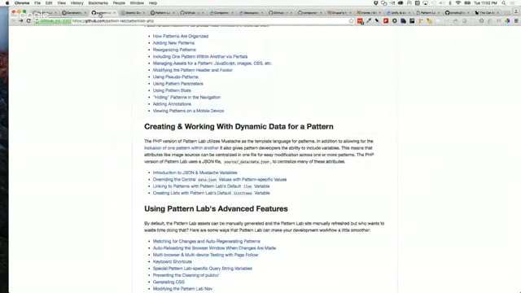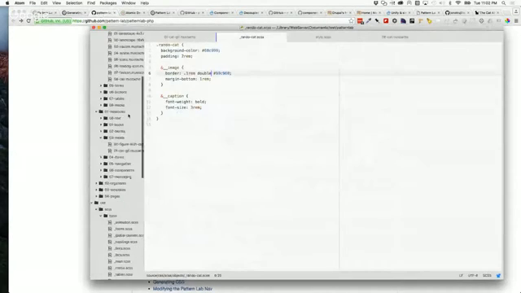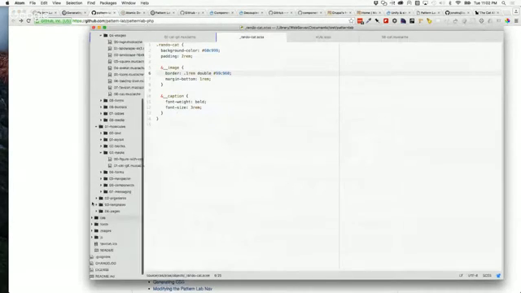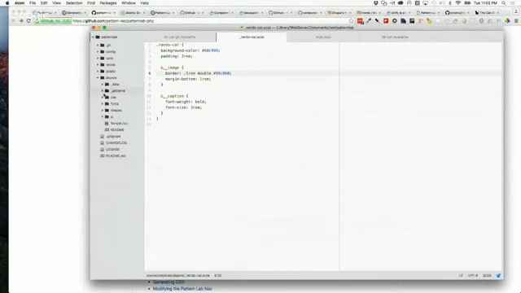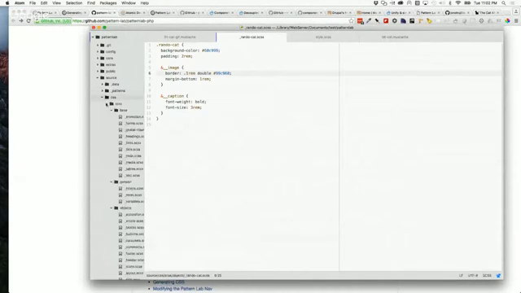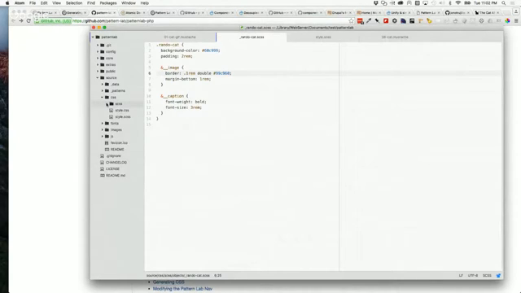How do they have their Sass compilation set up? I don't know. Well, there's no build process set up right now. I don't see any task runner. There's no task runner, so.